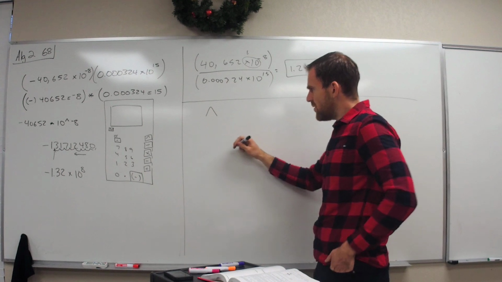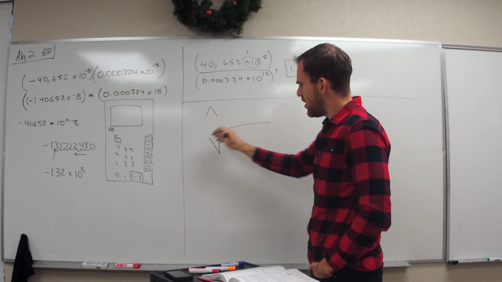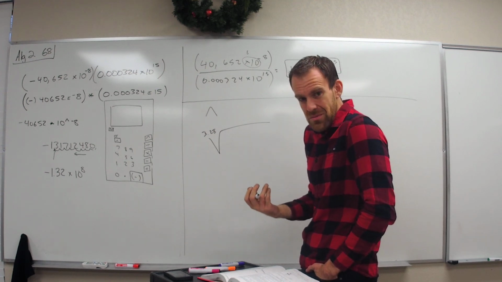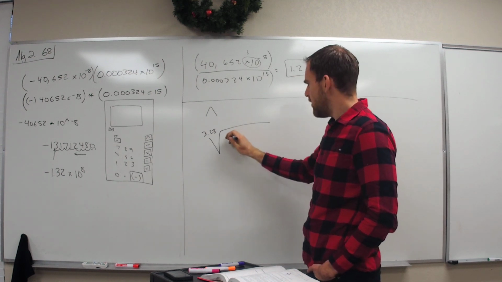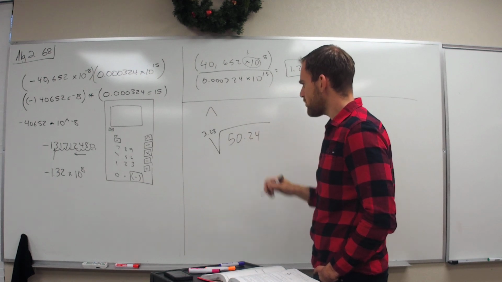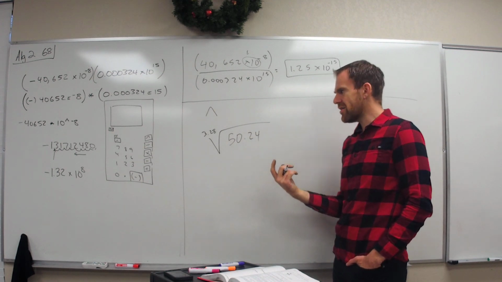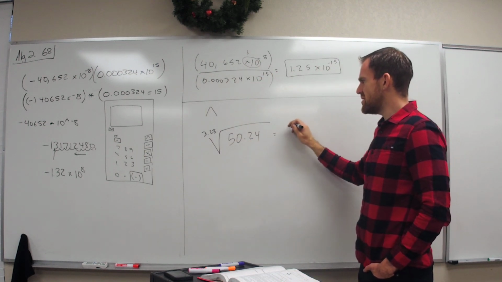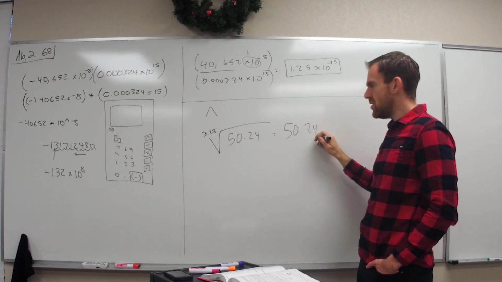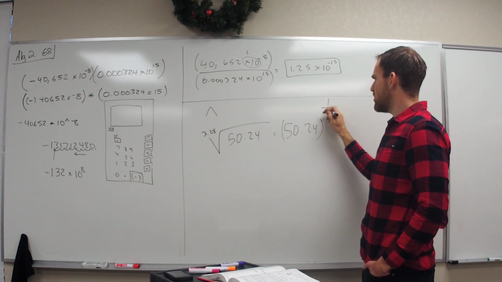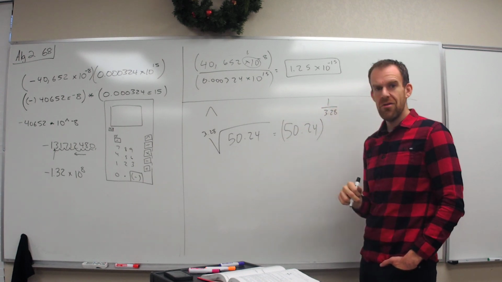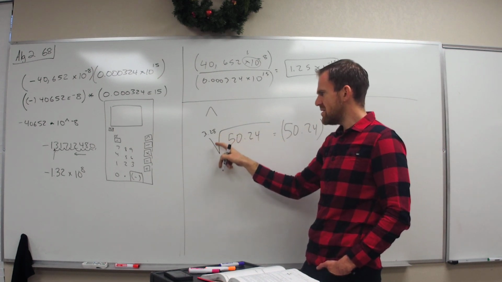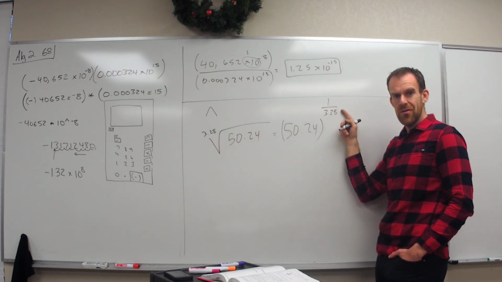So if I wanted to evaluate something like this, the 3.28 root, can't do that in our heads. We can do a cube root maybe, of 50.24. So how would you plug this into your calculator? Remember, roots are 1 over that. So this would be the same as 50.24 to the 1 over 3.28 power. If you have a power itself, it would just be here. But since it's a root, it's a fraction, 1 over that number.